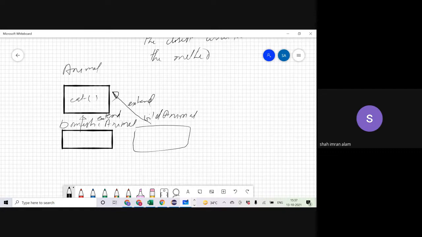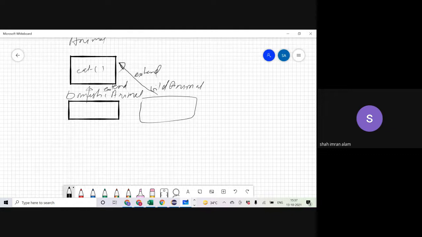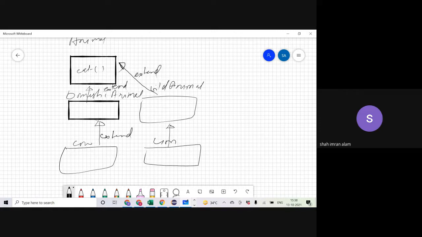Then we have got lion, which is an extension to the wild animal class, and we have got a class cow, which is an extension to the domestic animal class. Let's forget about the rest of the classes as of now.